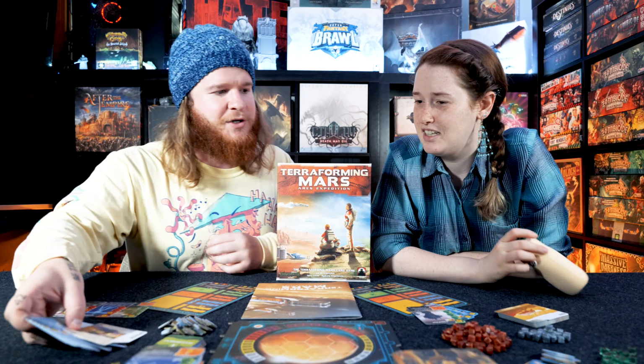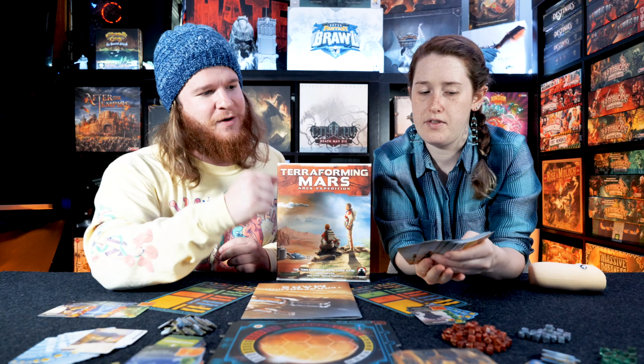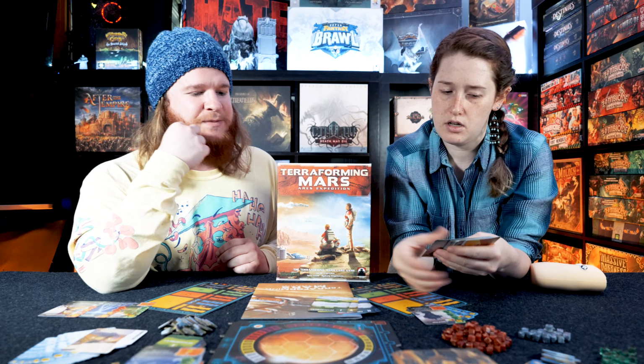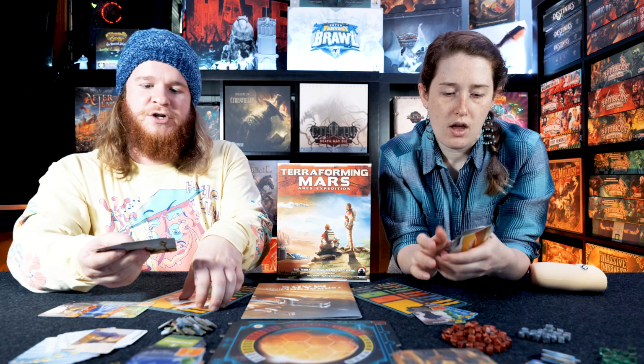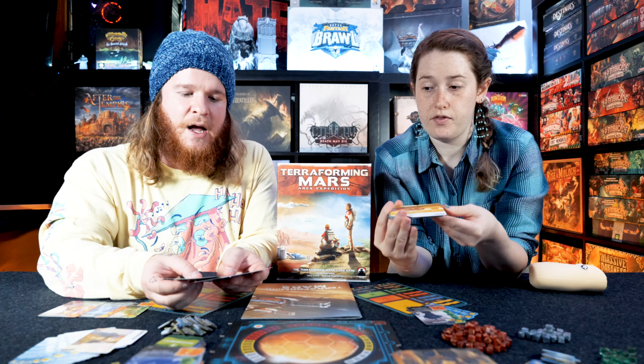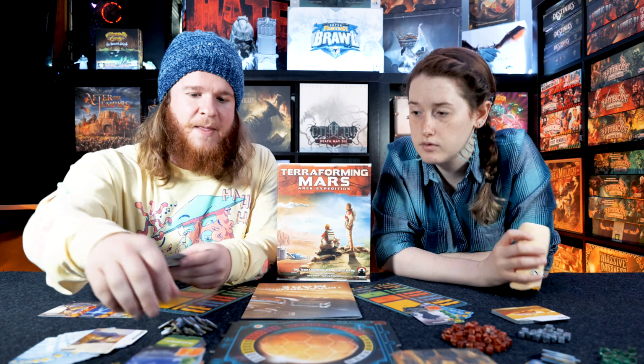Now, one of the most unique, or different, things about this game is, not the corporation cards, somewhere in this stack of cards that I have, these guys, is going to be the action cards. So, Terraforming Mars: Ares Expedition is going to have an interesting turn structure. I think this one's missing. Every turn, each player is going to have a hand of 5 cards. Those are going to trigger certain stages of the game that they can be involved with.